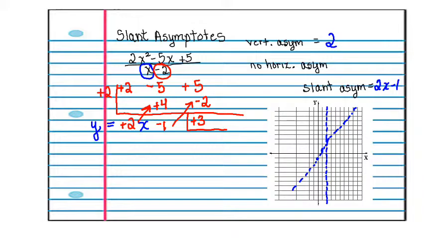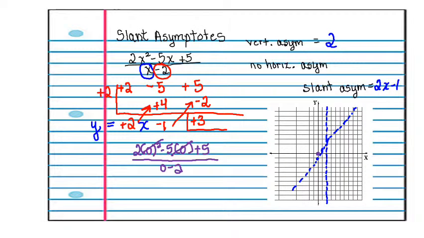And then you can just do an easy test. Pick a nice easy number and throw it back inside. See what kind of equation you get out of it. Let's take the easiest one here at the origin, 0, 0. So we have 2 times 0 squared minus 5 times 0 plus 5, all over 0 minus 2. So this is, of course, going to be 0.